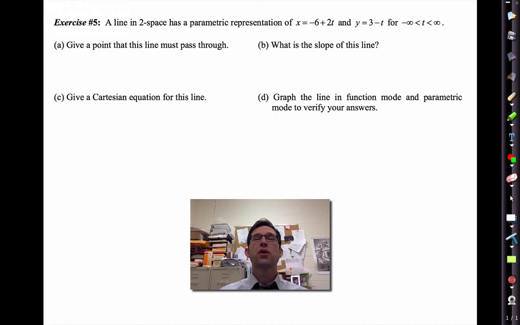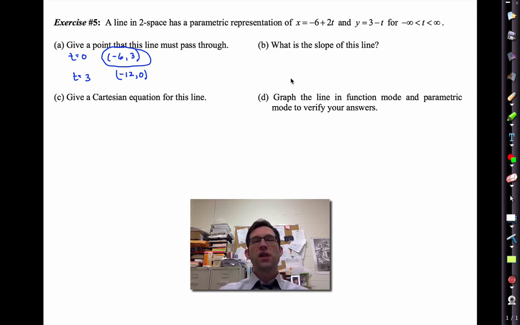All right, there are so many answers to this question, so many, right? All you have to do is pick a value of t. Any value of t, substitute it into that equation, and you're going to get a point that the line passes through. But if you chose t equals 0, it's very simple to see that the point negative 6 comma 3 lies on this line. But that's one of many. For instance, let's just say I took t equals 3. What would I get? Well, x would be negative 6 minus 6, which would be negative 12. Y would be 3 minus 3, which would be 0. So that also lies on this line. Again, we only need one, so this is as good as any.